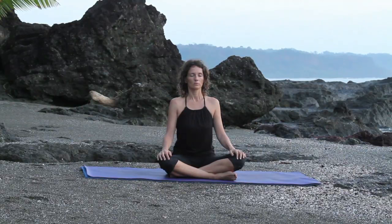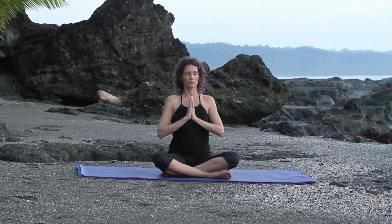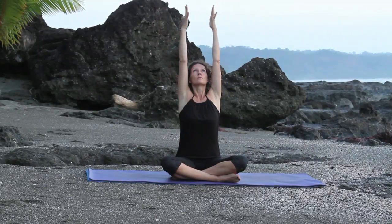Take your hands into prayer and then maybe set an intention for your practice. And then open the eyes, release your hands, inhale, reach the arms over your head, reaching up through the fingertips and softening the shoulders down.